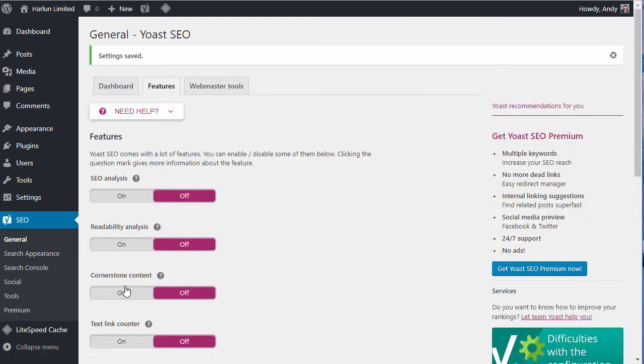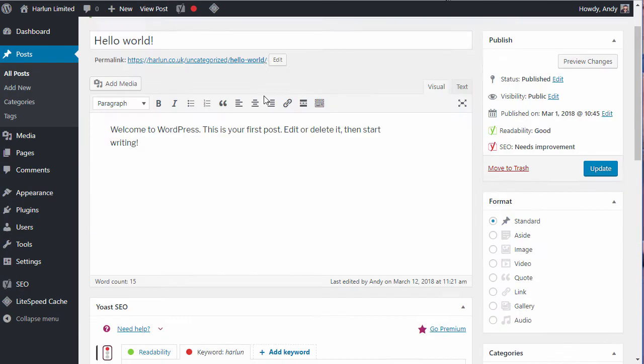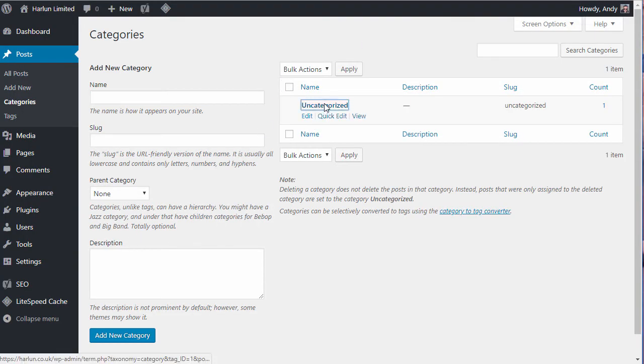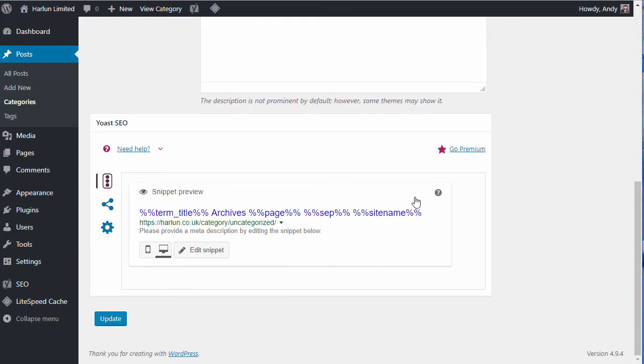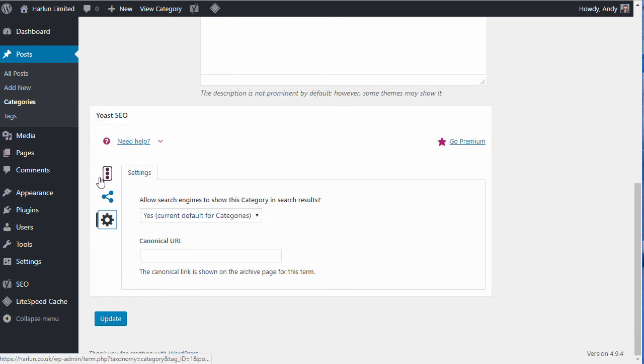Once you've made all your changes, save them, and then within this plugin interface here, we've pretty much looked at everything in there. The only thing we really should have a little look at is on posts and pages, and also on categories and tags. You'll see if we go in and edit a category, for example, at the bottom you'll see there are Yoast settings, and it's worth going through those and having a look, because what we can do is work on a category by category basis.